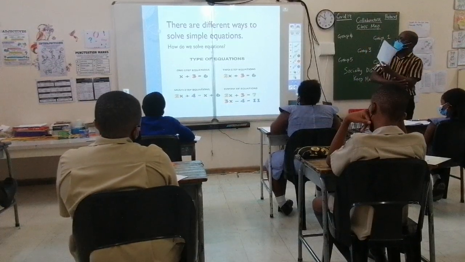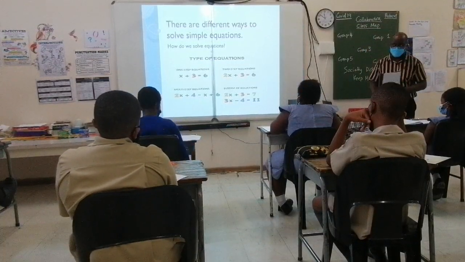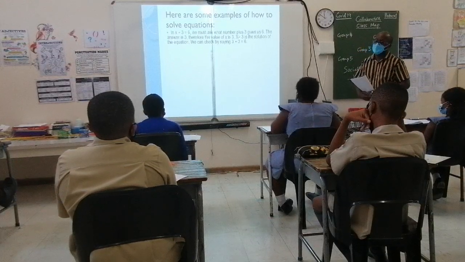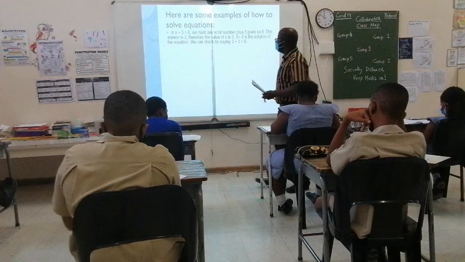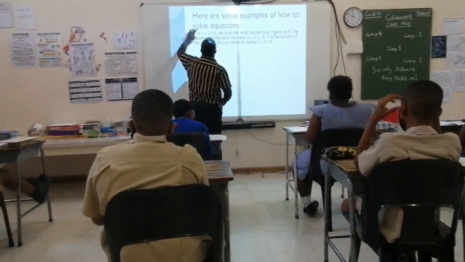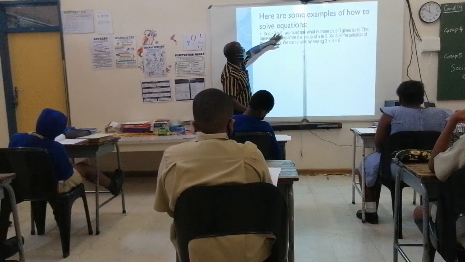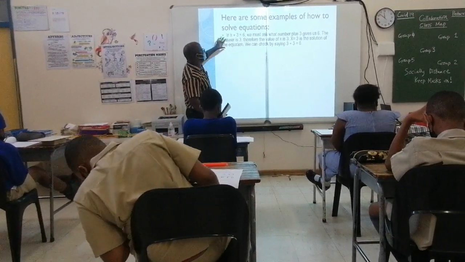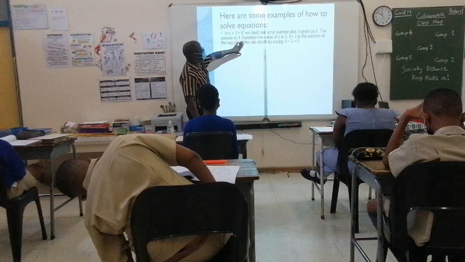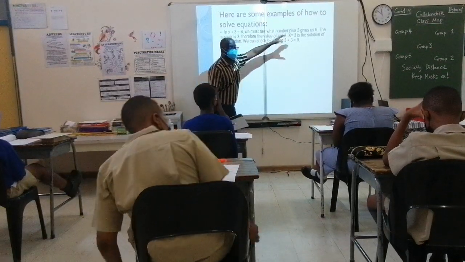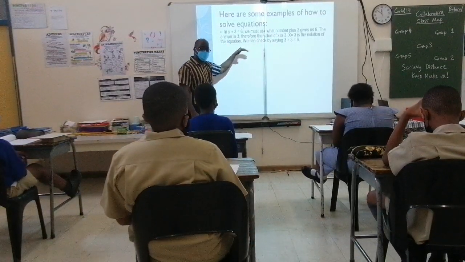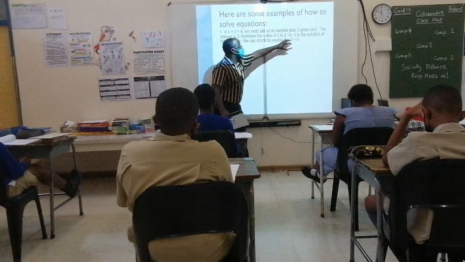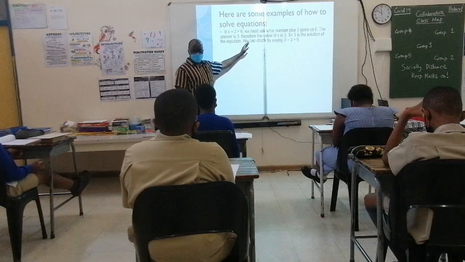And I just wrote here that there are different ways to solve simple equations. We're going to look at those just now. Look at the notes that I've given you in your book. Right, now in this expression which I've explained just now, x plus 3 is equal to 6, we must ask what number plus 3 gives us 6? The answer is 3. We've done these, we know how to do them, therefore the value of x is 3. From the beginning we've been reinforcing the same thing all along. So we say x is equal to 3 is the solution of the equation.